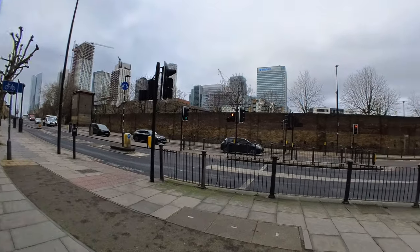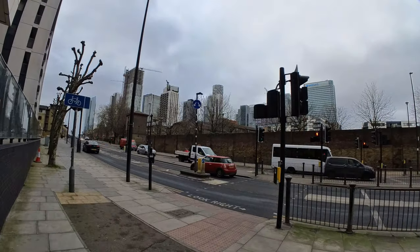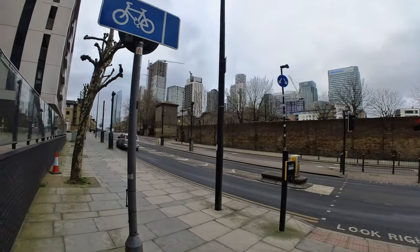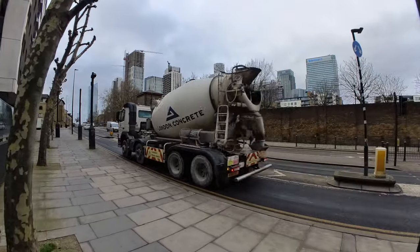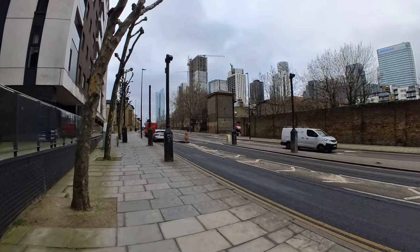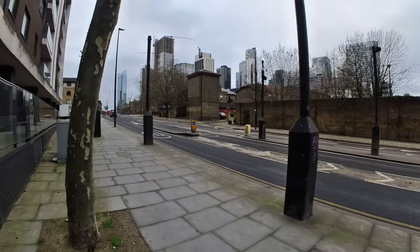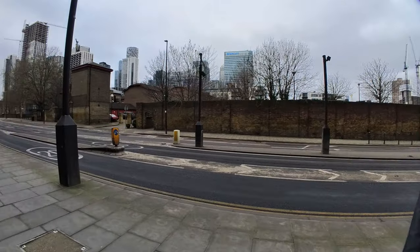So as the boats came in, they used to unpack inside the other side of this wall, and so everything was secure. So this wall used to go literally right round this Canary Wharf, but they've knocked down a lot of it and just left a little bit of it. That probably was a gatehouse over there, this square looking building. Yeah, that goes quite a long way, where all the ships used to come from India, Far East and stuff like that. Yeah, very historic wall.